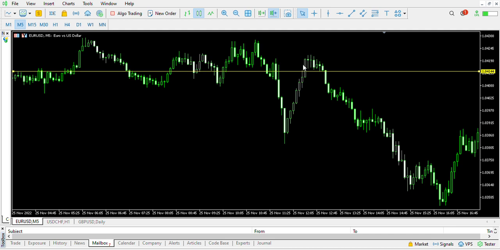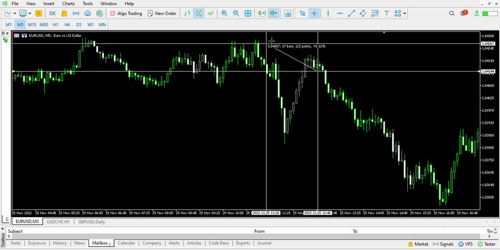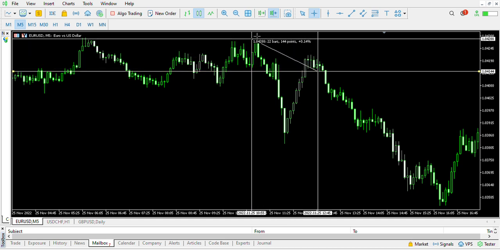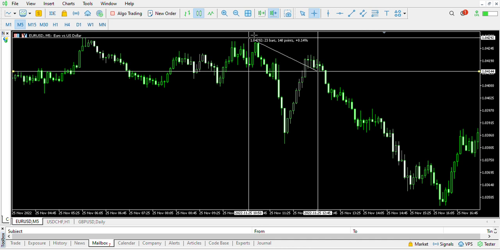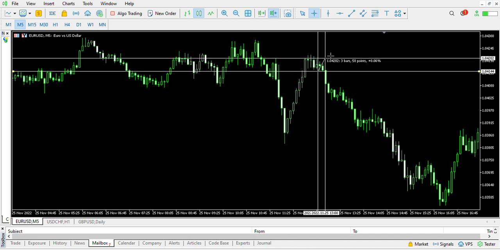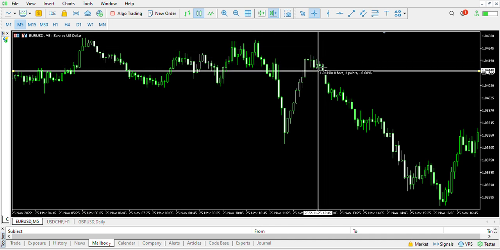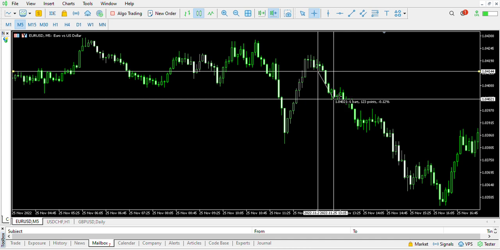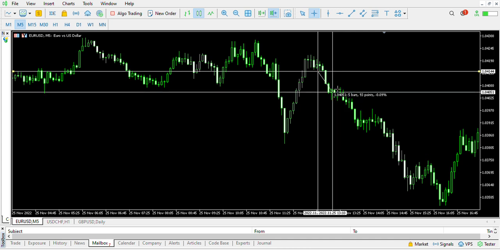Now again, I could do an aggressive entry here. My stop loss would be on top of this high here. So my stop loss in this instance would be 14 pips, which is fine with me. Typically 20 pips is good for me. 14 pips is okay. So I could aggressive entry there and I'm looking for an exit. My exits are usually 10 pips. I'm looking for a fixed exit of 10 pips, which is there, and I'm out.